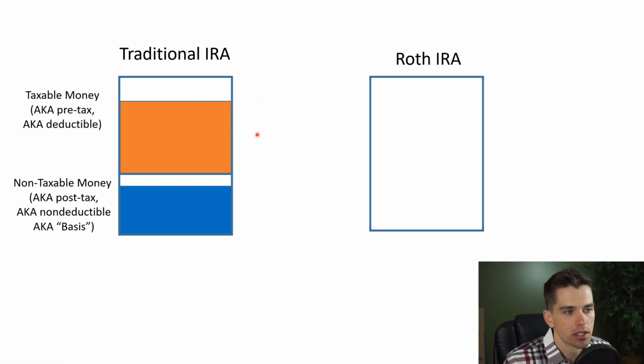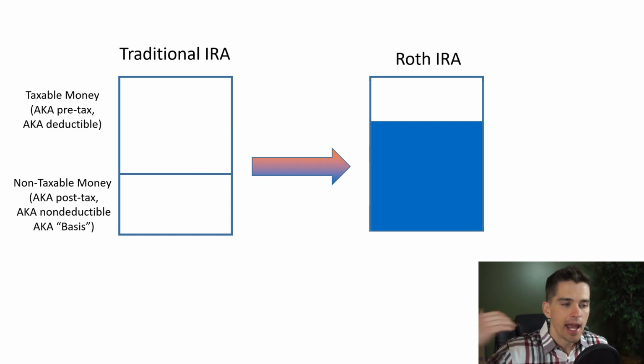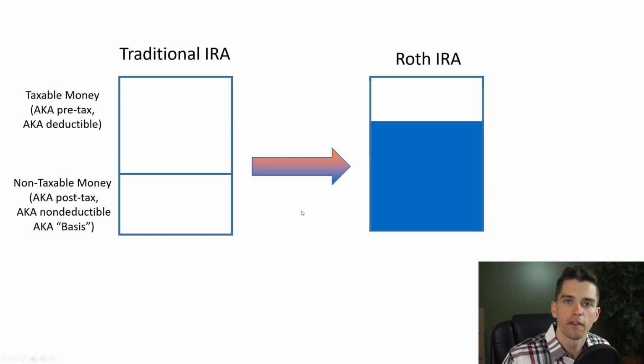Maybe you have it in here because you had a small 401k that you rolled into an IRA. Maybe you have it in here because earlier in your life you contributed to a traditional IRA normally and took the deduction for it. You can just convert the entire balance to a Roth IRA. You're going to owe taxes equal to the amount that was taxable, but now you've cleared out your traditional IRA, emptied it out. You'll owe taxes, but for future years, you now have an empty traditional IRA, no pre-tax money contaminating your Roth IRA, opening up that pathway in future years. So you have the extra complexity this year, take the tax hit, and you've solved it for future years.